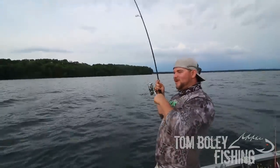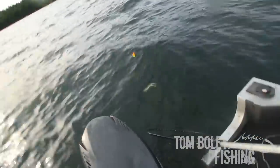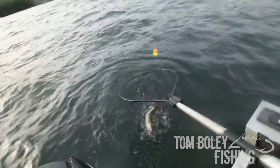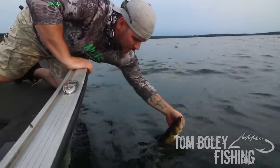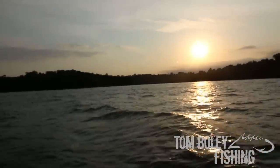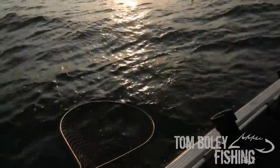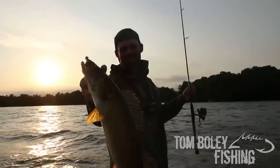Let's go — didn't even get the second bobber out, and I do believe we've got a nice walleye down. I'm going to take a guess and say this is a nice walleye — grab the net, she's looking big. That's why you spend a little bit of extra time, get good at looking at sonar, find those hot corners, throw bobbers back into them and you can almost guarantee that fish are up there. Throw it back into some fish — I can almost guarantee you guys are going to catch a whole bunch of walleyes. Tom, we should do a really nice sunset to end this video. Hooked up — we are on. Are you going to scoop it for me? This is just too much fun when it's like this. Makes it hard to leave.